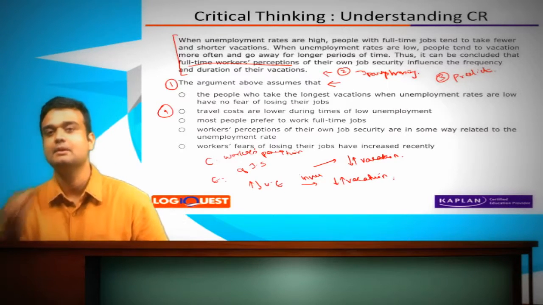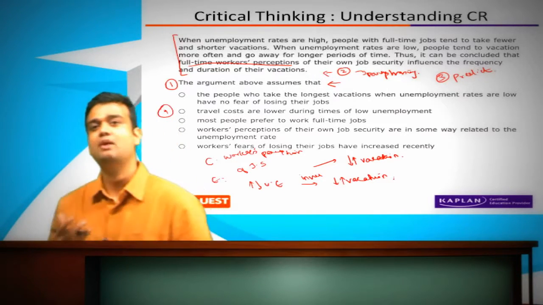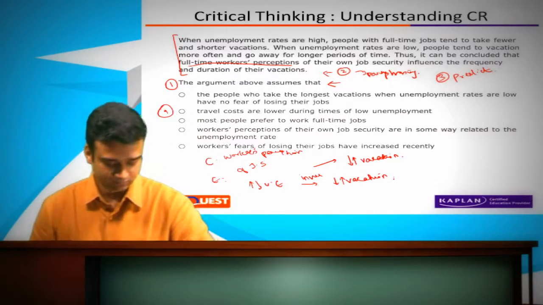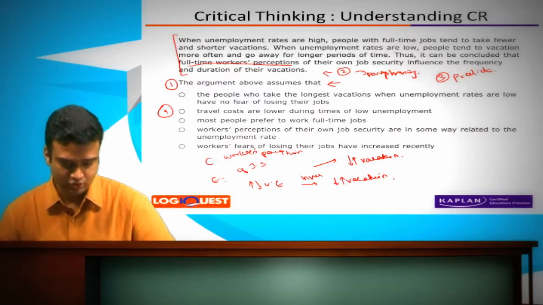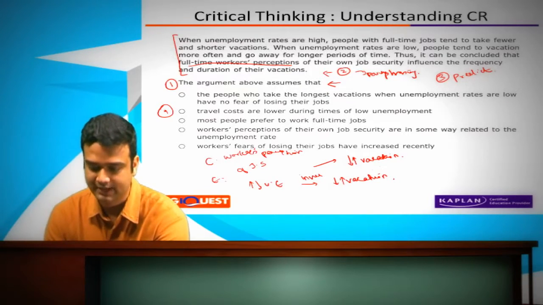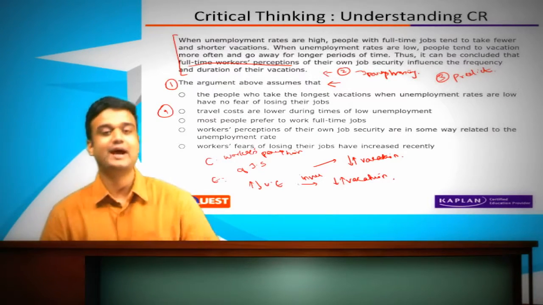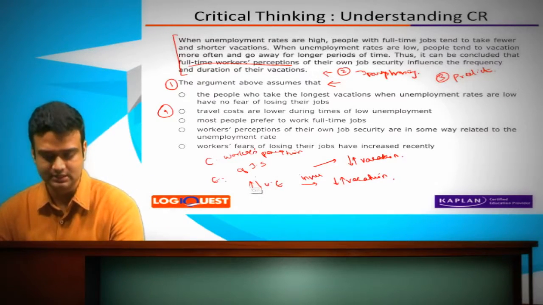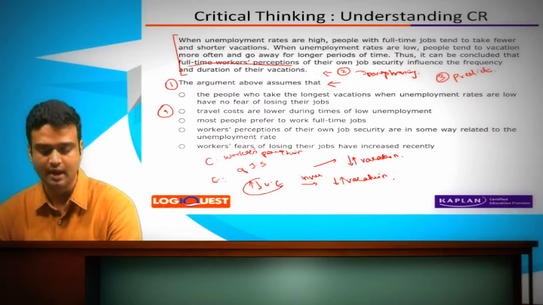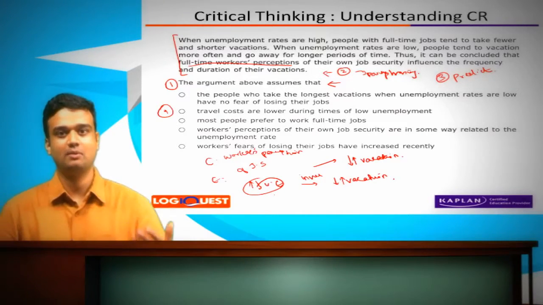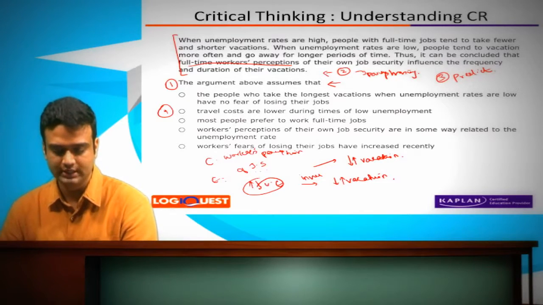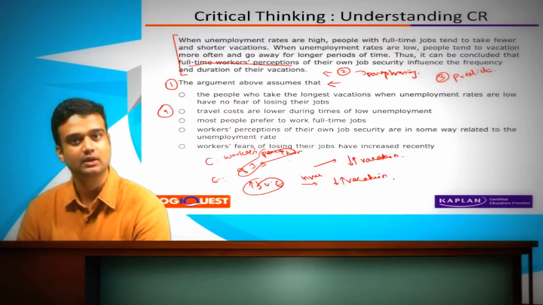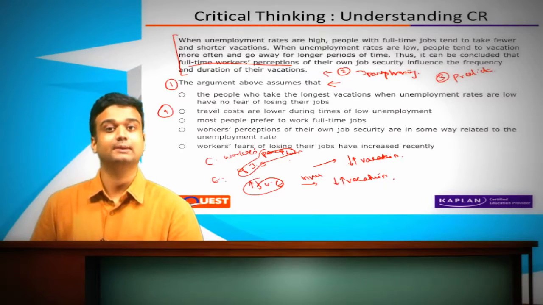It looks like it makes sense. But let's look a little closer. Let's look at what jumps he makes between the evidence and the conclusion. So here, we know that both of these talk about vacation times, but the causative factors differ between the evidence and the conclusion. So in the evidence, notice how he uses the word unemployment rates. This is a global phenomenon, right? But then in the conclusion, he talks about workers' perception of their own job security, right? And this is a very personal thing.